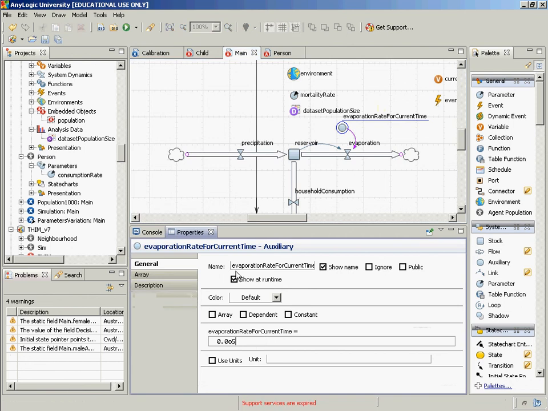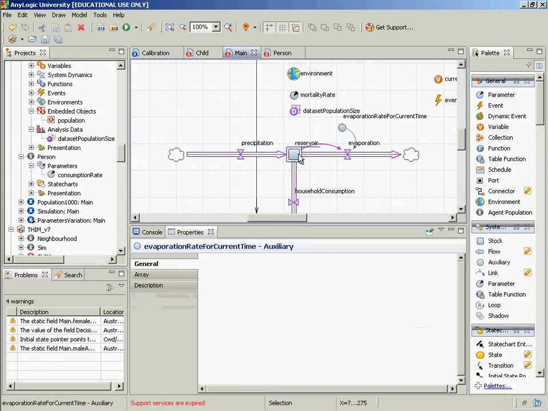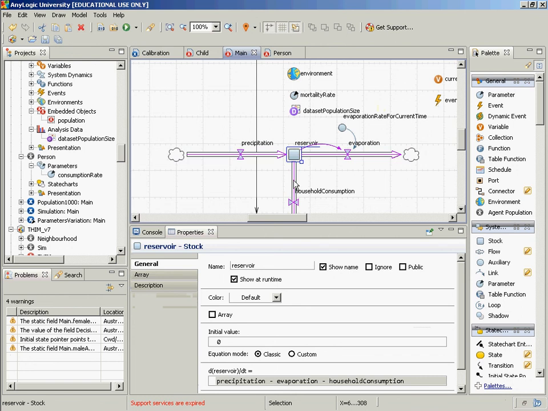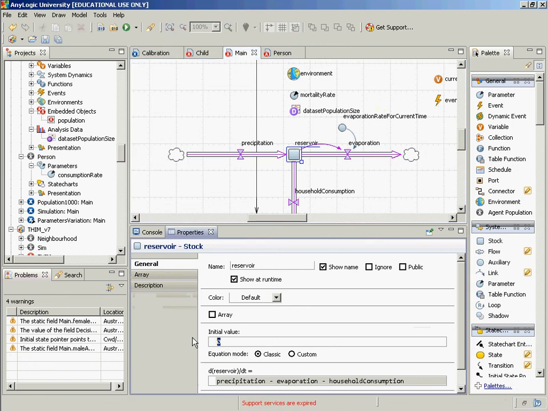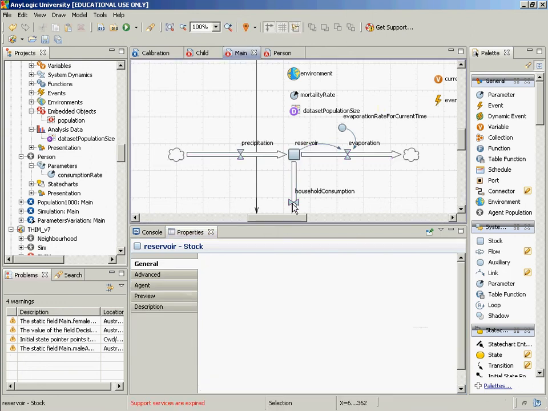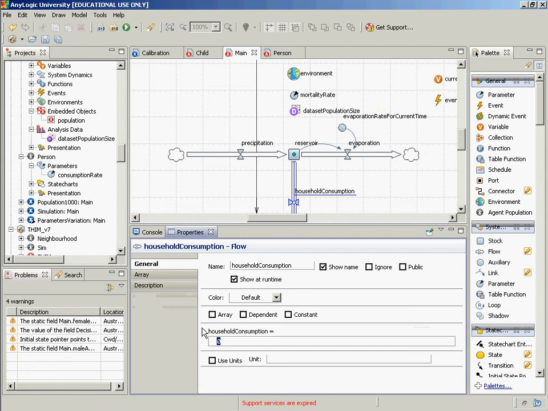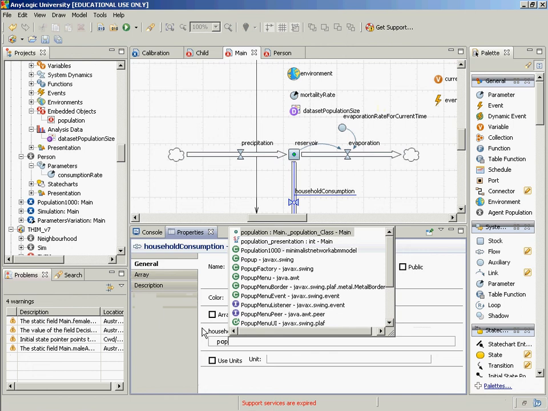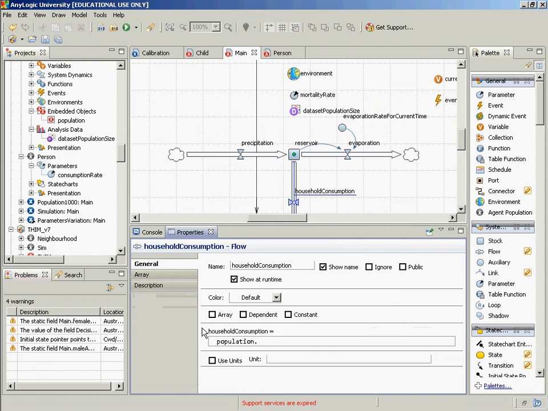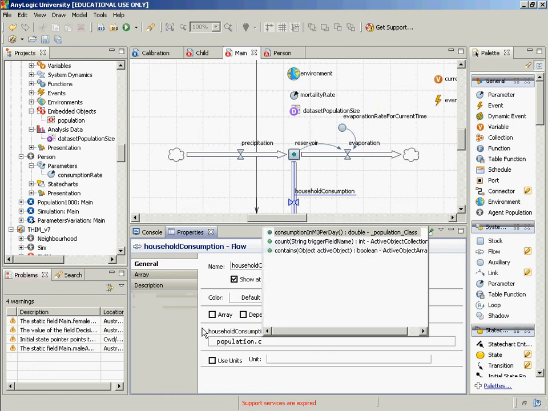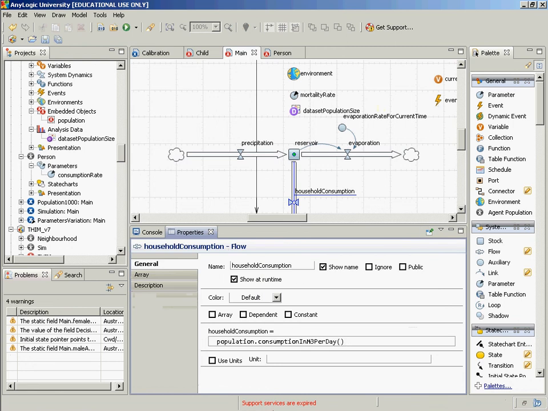And then we have an initial value for the reservoir of, I don't know, 10,000 cubic meters. And then we have household consumption, which we set to what? Well, we computed a population statistic, remember that? This was consumption in cubic meters per day. We computed that in the population.